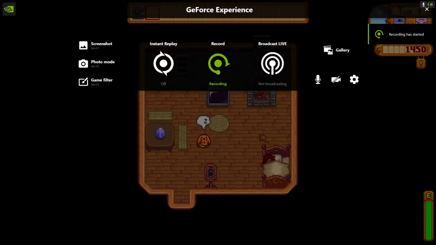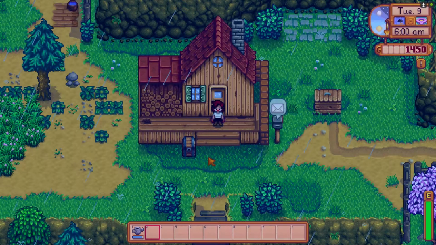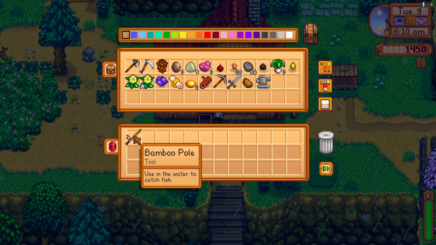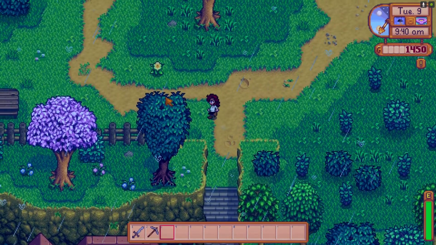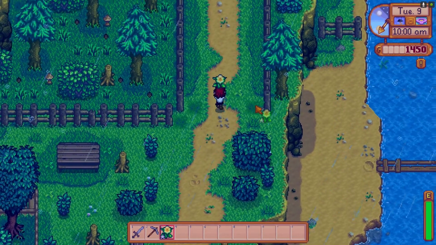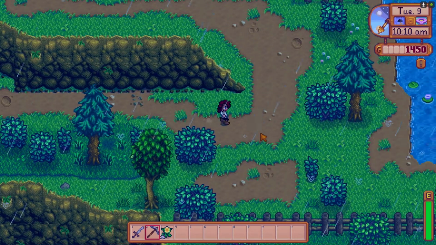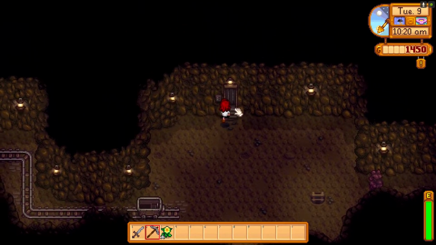All right. Alright, it's raining today. So I can just go straight to the mine. Alright, now we're just gonna go down to level 5.